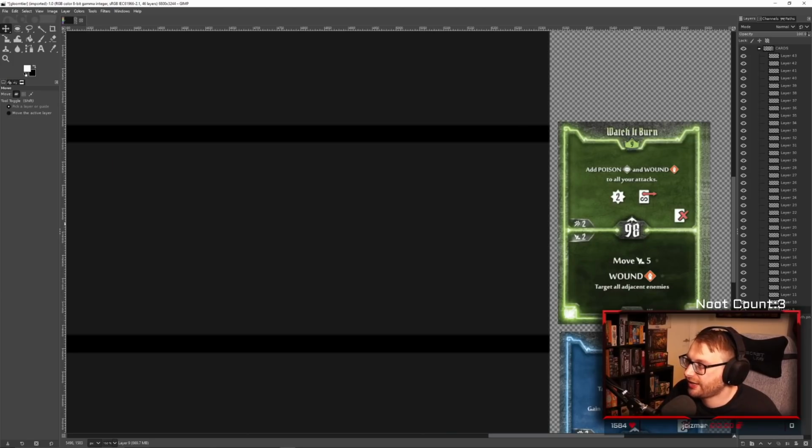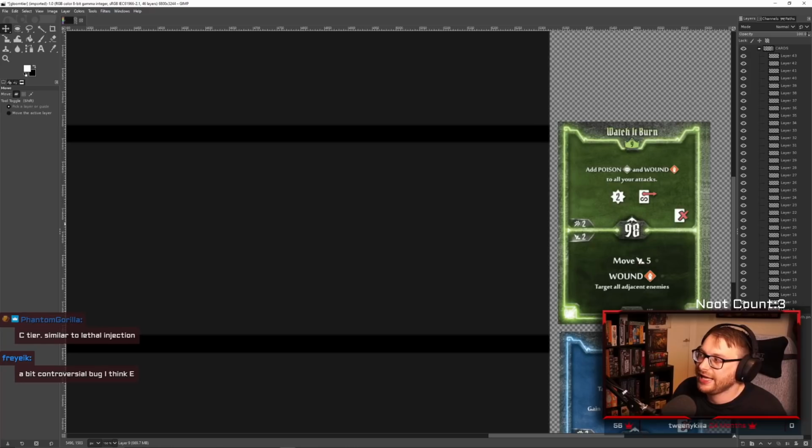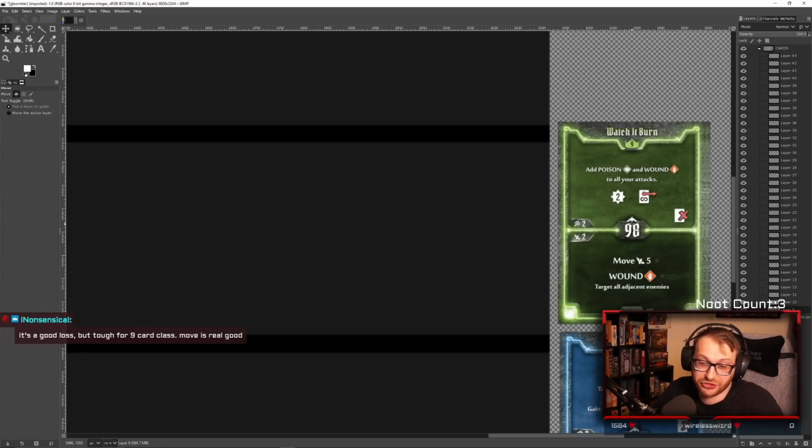So Watch It Burn. Add poison and wound to all your attacks. This is Scoundrel, by the way. The bottom is move 5, wound, target all adjacent enemies. Incredibly solid. The bottom is pretty insane. The 98 initiative, though, is one of those things where you can go kind of late. And this character does like to kind of go late, then early, early, then late. It's a good last, but tough for a 9-card class. Move is real good. Yes, that's a very good point.